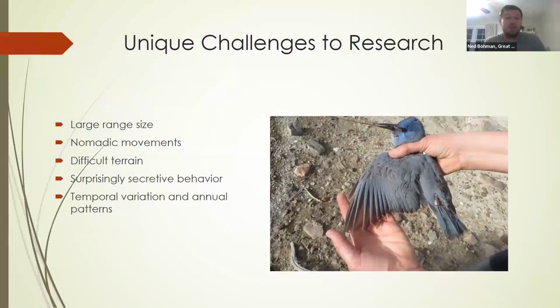But in addition to that huge home range size, they're nomadic in the sense that the variability in the pine nut crop pushes them to new areas. You lay that over the fact that these landscapes are steep and difficult to traverse for us as surveyors. Like that's a lot of effort and energy to be trekking up and down these mountains. There's often not roads. It's a serious limitation to our ability to collect the data.